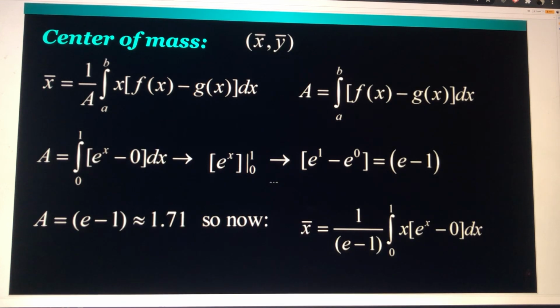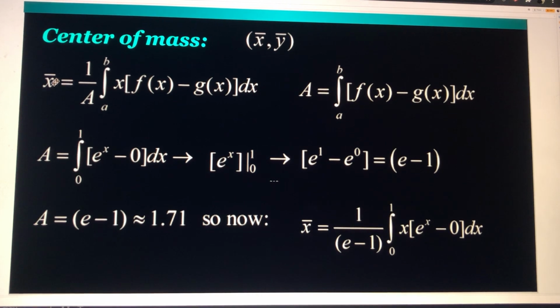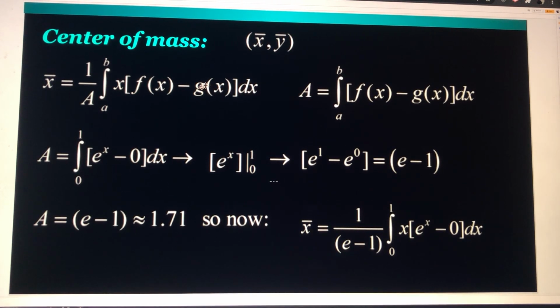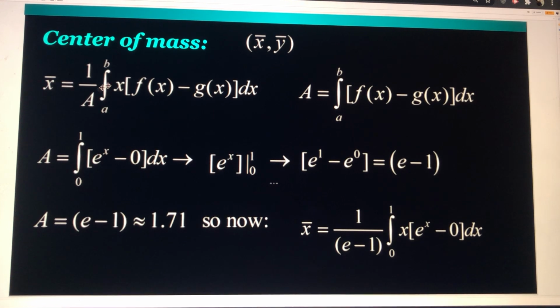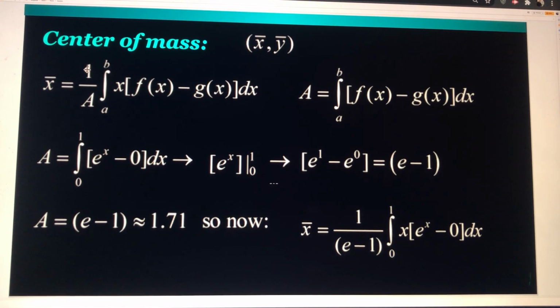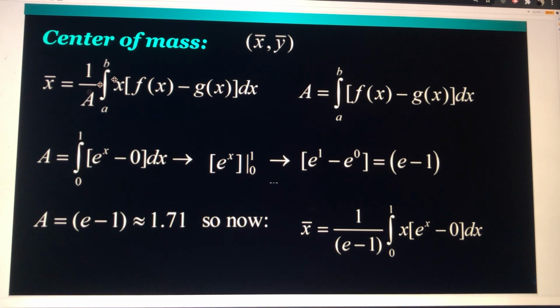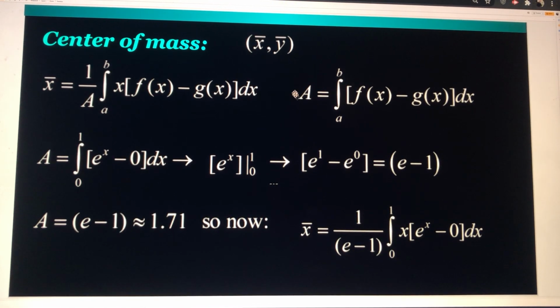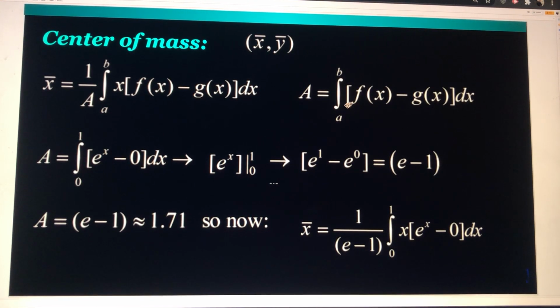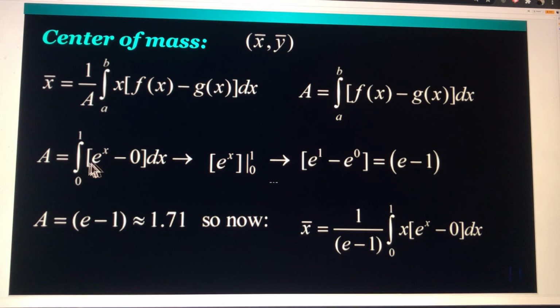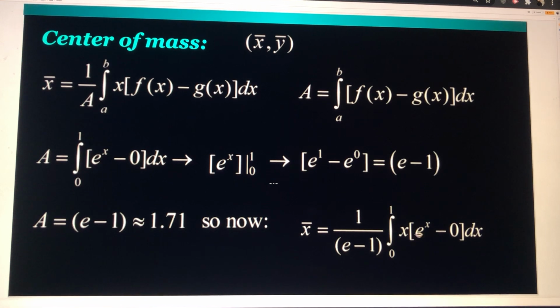Now the next thing we're going to do is figure out the centroid. So it is actually a coordinate, so we have to find x bar and y bar. For the x bar, we have a formula very similar to the moment of y, only now we have to multiply it by 1 over area. And to find area, we have this other formula right here. So it's a 2-step process now. For area, we plug it into our integral. It's a very simple integral, and we get e to the x integrated. And then this is equal to e minus 1 right here. So area is equal to e minus 1, or 1.71, however you like it.